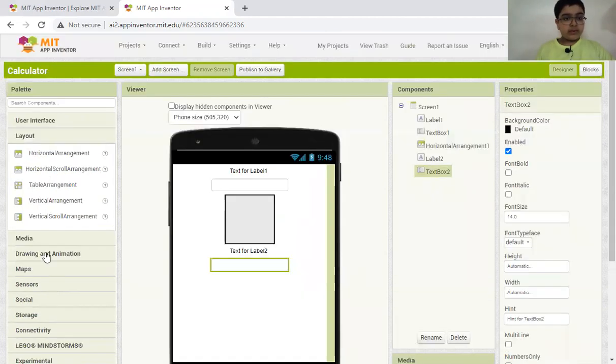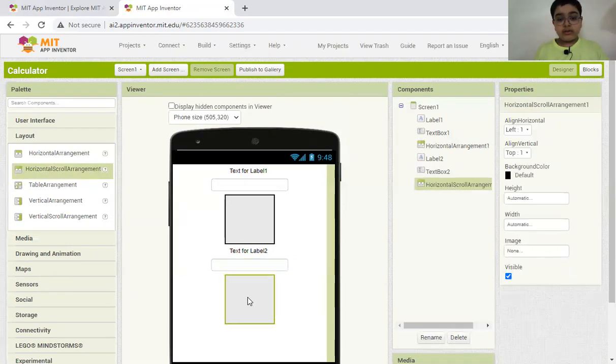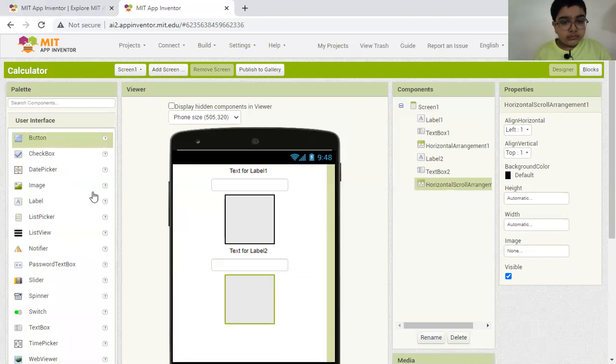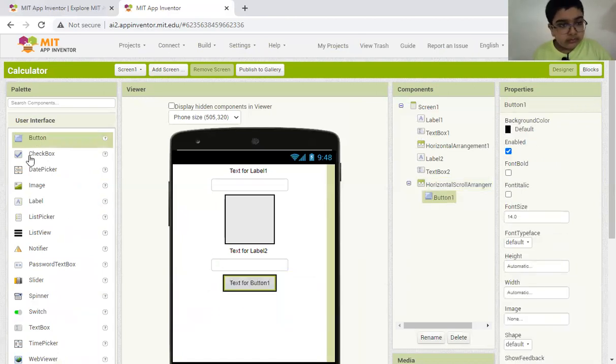Then we'll be adding a different thing. So you all should learn about it. It's called a horizontal scroll arrangement. The buttons will be in a horizontal row. Take the first one, put here, second one, third one, and the fourth one.